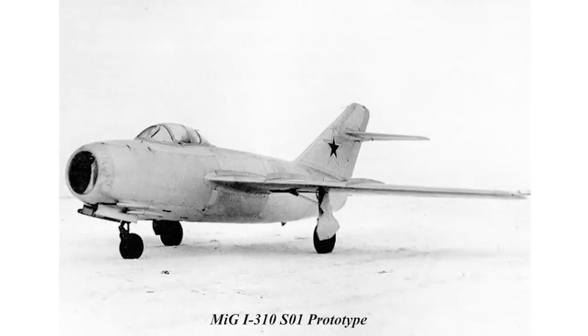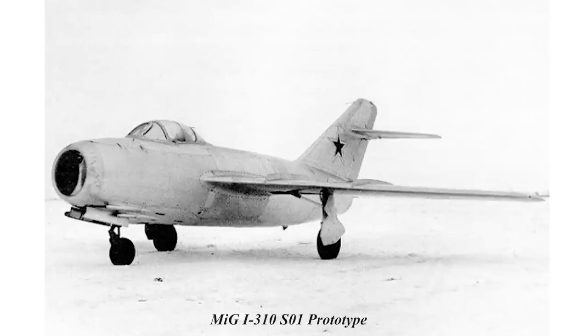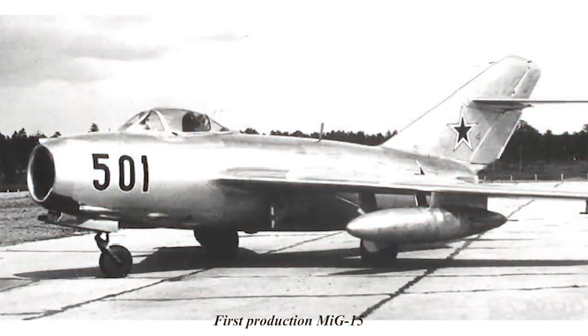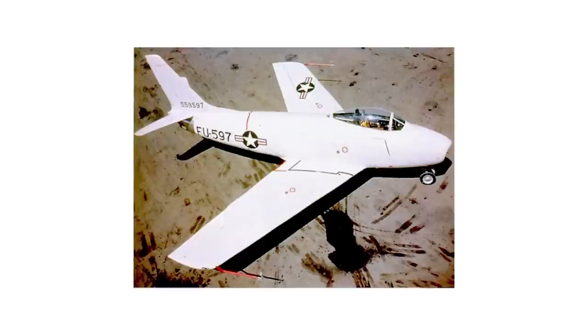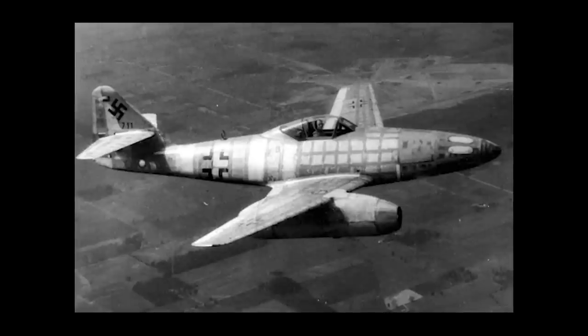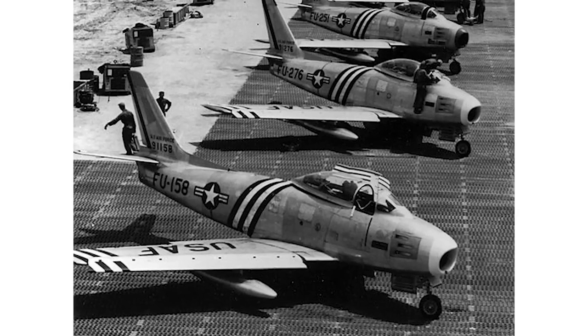The Americans were aware that the Soviets were also working on a jet which utilized the swept-wing design. Information was scant in regards to Soviet jet development, but what was apparent was what looked like cutting-edge design, however unproven in capability. The pressure was on the Americans to innovate, and the XP-86 program went with a swept-wing design closer to aircraft like the ME-262. To better understand the emergence of the design of the F-86, it is also important to understand its primary rival, the MiG-15, and how the many concepts floating around regarding jet aircraft design would all come together into one project.